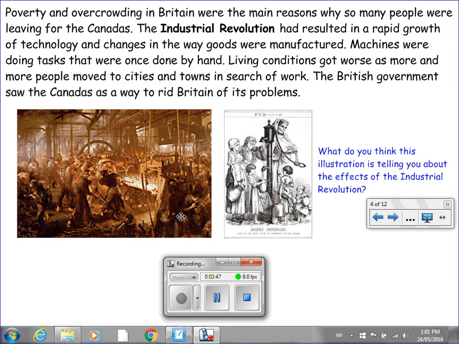So, a couple of illustrations depicting the Industrial Revolution. One, you can see a lot of people crammed into a factory where they're doing fairly heavy manual labor. And then we've got this interesting picture here with women and children, along with a rather deathly looking figure right here. And my question for you is, what do you think this illustration in black and white is telling you about the effects of the Industrial Revolution? Now I'll put the video on pause to take a closer look at this black and white illustration and write down your thoughts on what you see in this illustration. All right, let's move on.